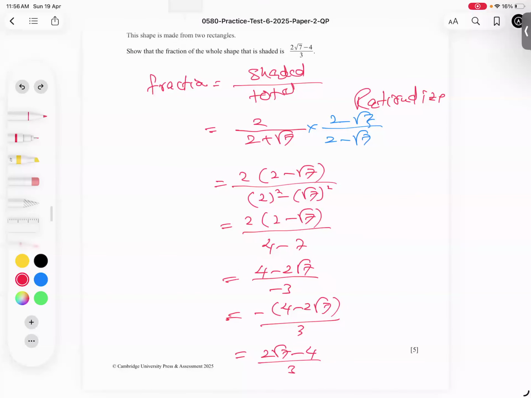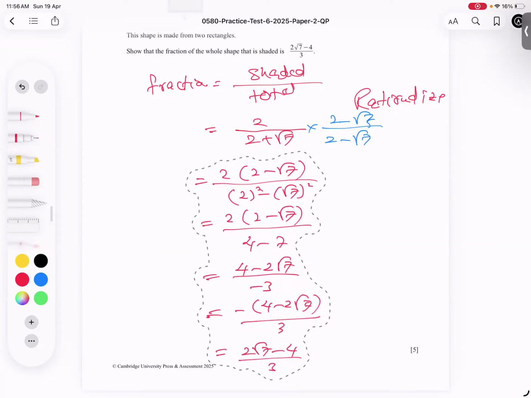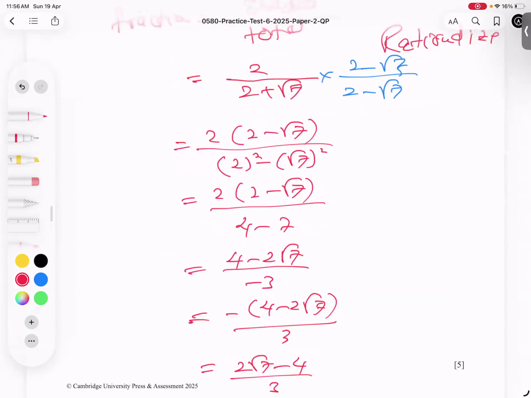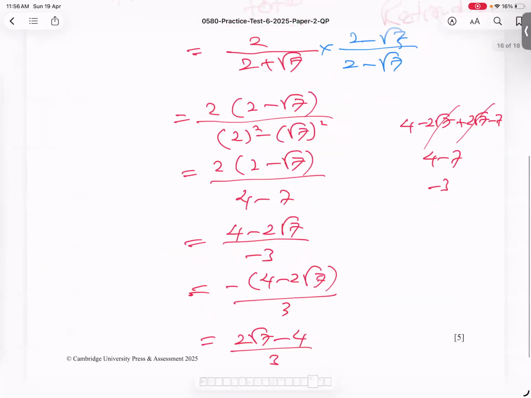And what is the important part? In my mind, there is a second option. If you're not comfortable with this way, then we can do another way. What is that other way? Like this I talked about. I can multiply also. 2 twos are 4. 2 into this, negative 2 root 7. This into this, positive 2 root 7. This into this, and 7, 7 cancel, root cancels, and I get negative 3. So it's the same. This is the second method. I think the point is very clear.